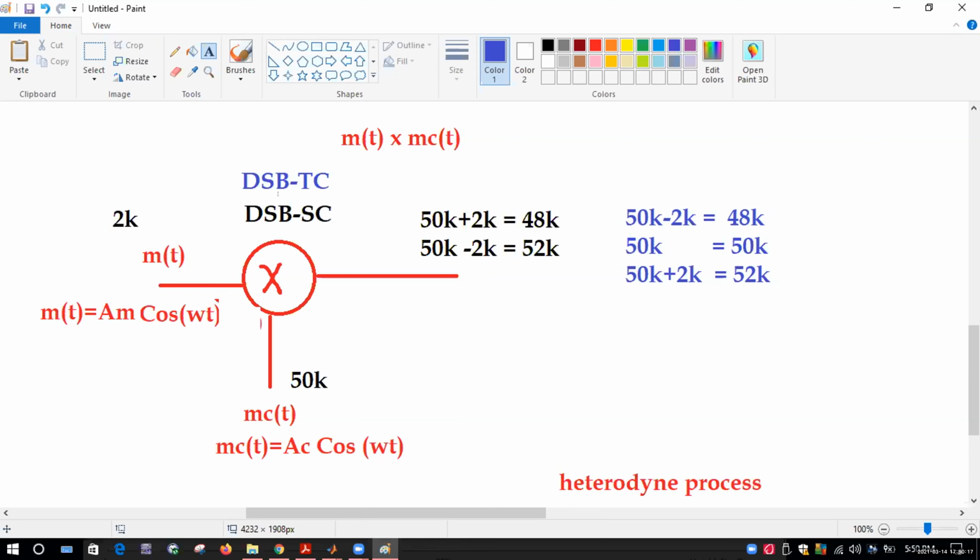But if we are using this one, then we only use 2 sidebands for transmission. In this one, we can transmit 2 signals at the same time. Now the problem is here. Every device needs power for operation. If we are transmitting 2 signals, these 2 signals will take some energy. And if we are transmitting 3 signals, they are taking more energy than the 2 signals. They will consume more power.